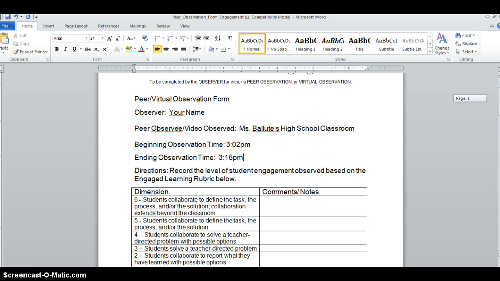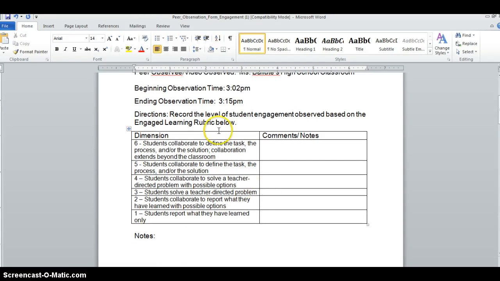The next thing that you're going to do is scroll down and look at these 6 rating options, and you're going to score the video based on what you saw. So if you thought that this video was a 3, you would go ahead and type in, I thought this video was a 3 because, and then list the reason why. 1 sentence is fine here.